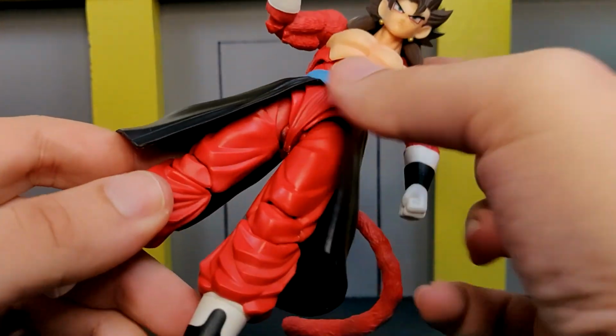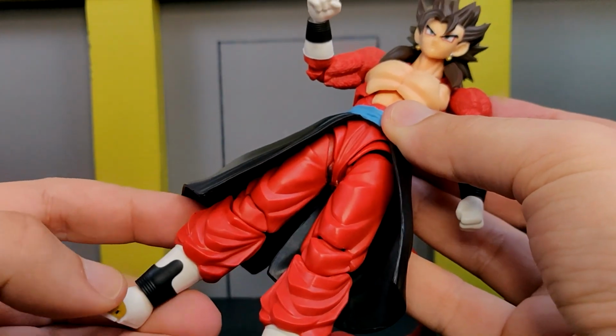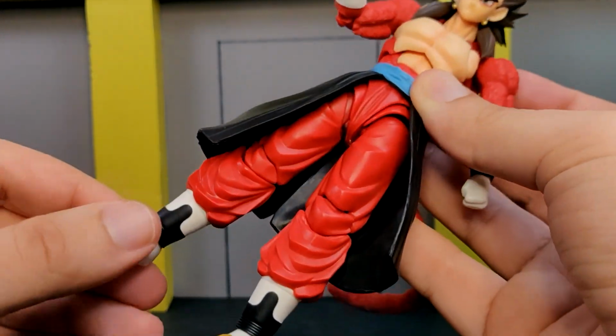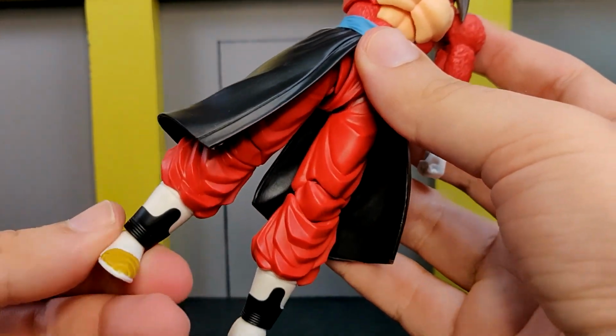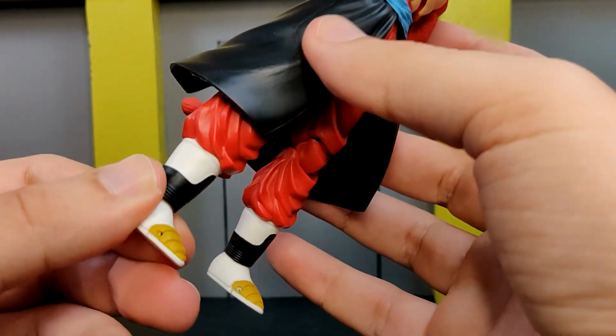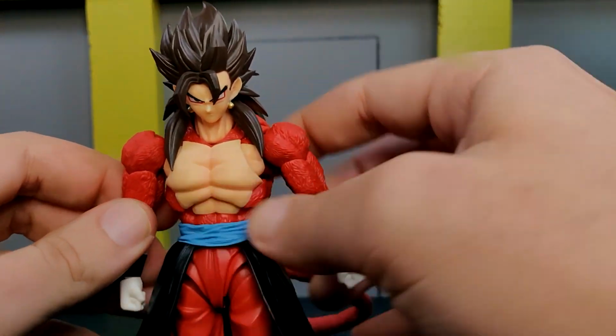Looking at the pants, they aren't really shaded too much, but that's not really necessary when it comes to Vegito, because Figuarts doesn't even shade for that nowadays. When it comes to the feet, a nice way that they did the feet as well. Really no complaints right there. Pretty basic, but pretty darn good figure overall when it comes to the detail.